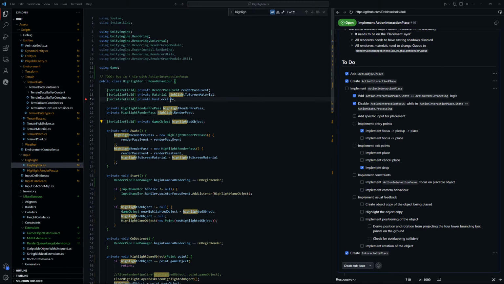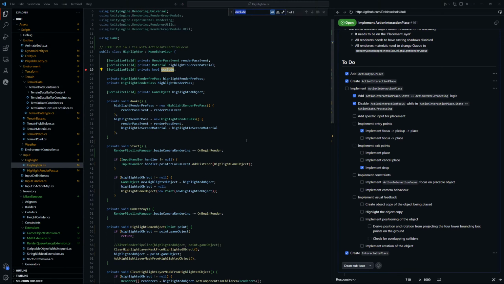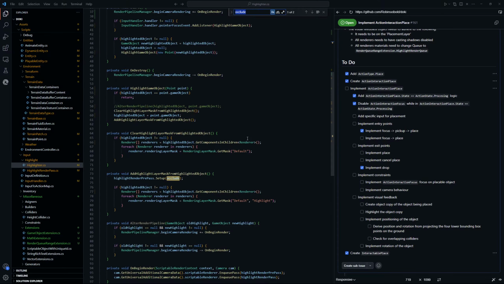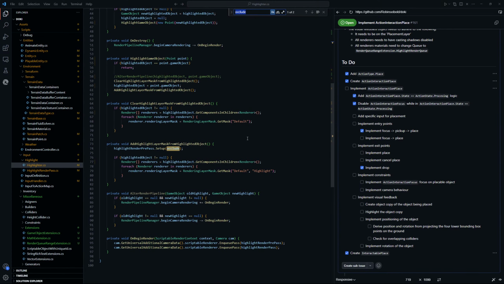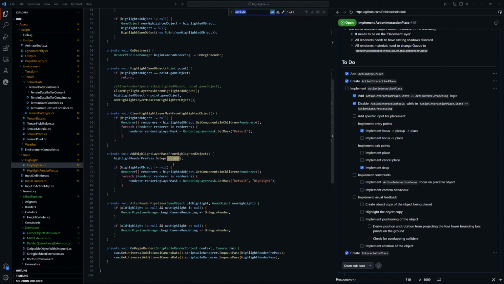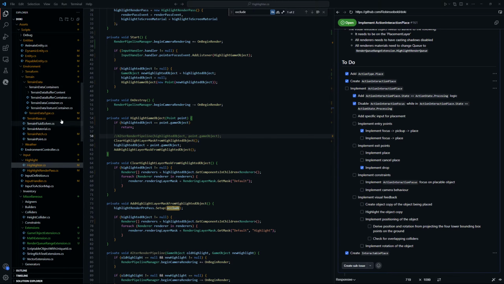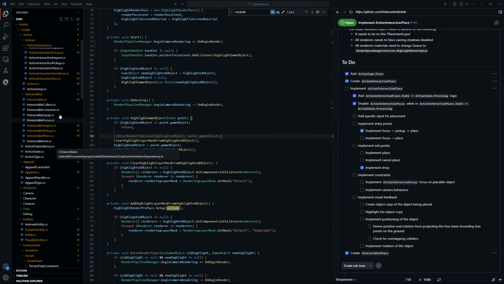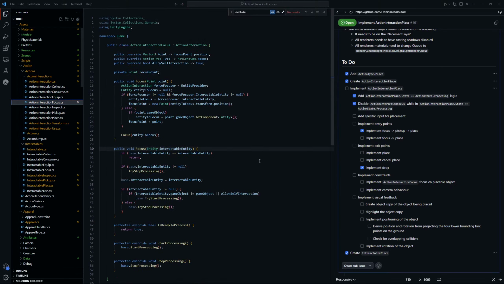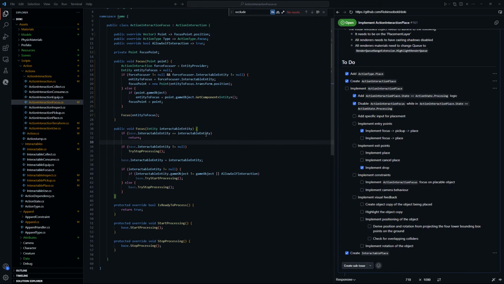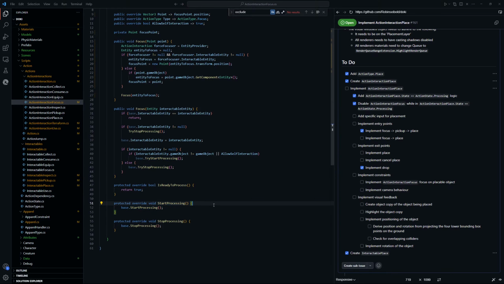Highlighted object, occlude... Okay, beautiful. Oh, yeah. So what I think we're gonna do is focus, interactable entity. Start processing.